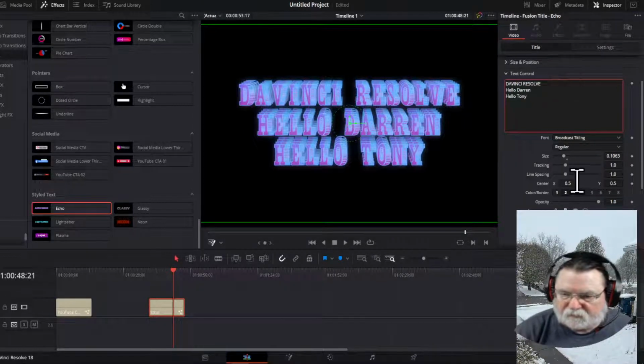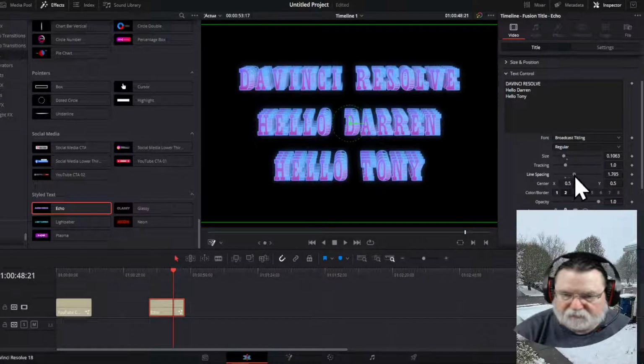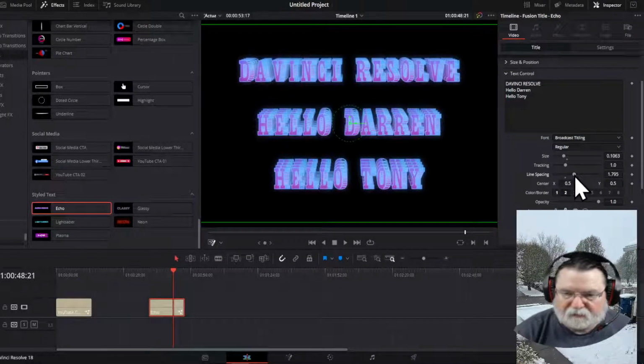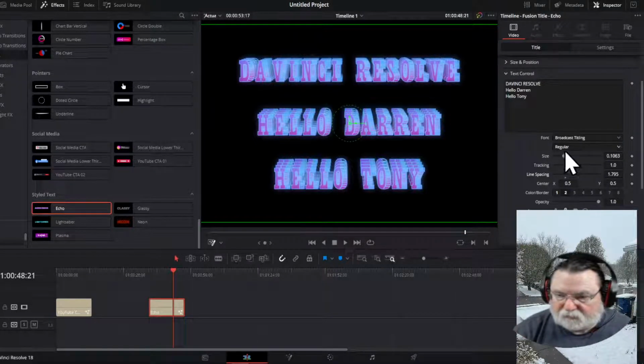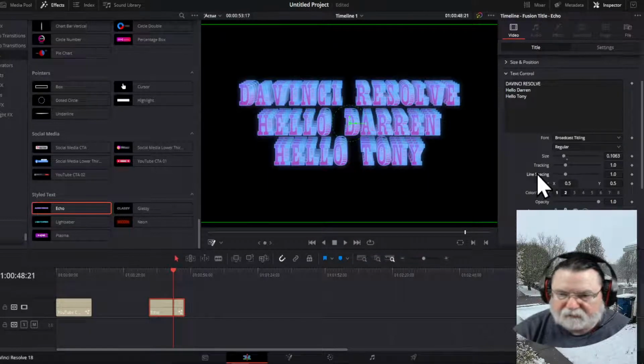And then I come down here to line spacing. Then you can just separate that out like that. Okay. You can do it up here as well. And I'll demonstrate that. I think I can remember how to do that. So we'll double click this, puts it back together.